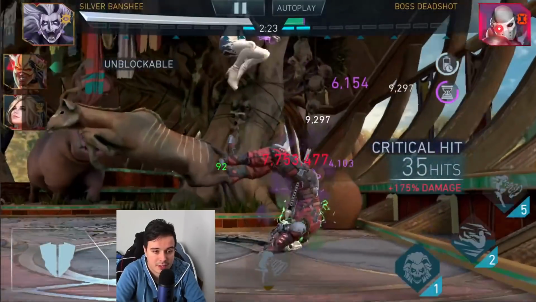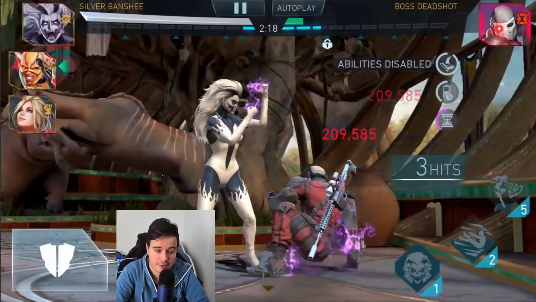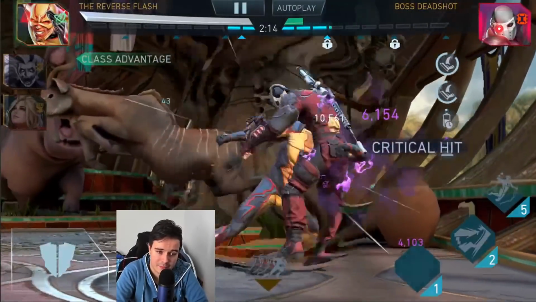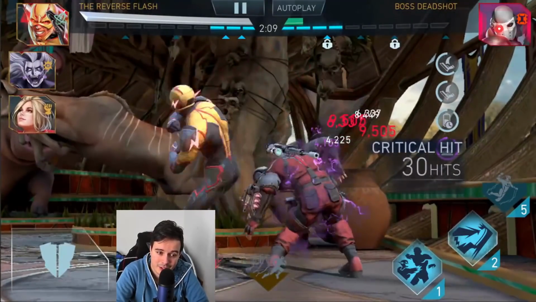And Silver Banshee back in there. And look, this is the absolute sweatiest gameplay of Silver Banshee. You don't really have to play it like this, it will give you slightly better damage though if you play it like this. So we're basically doing combos with Reverse Flash.